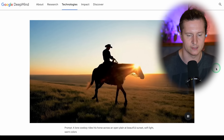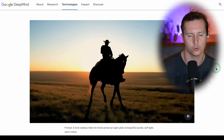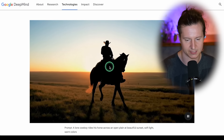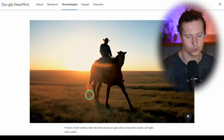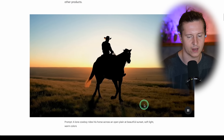Obviously it's important to note that this is likely a very cherry-picked example from Google — they probably picked the very best example after trying out thousands of different variations. So until we get our hands on it, it'll be difficult to say exactly how well it performs. We can take a look at a few other examples. I particularly enjoy this silhouette of a horse and a cowboy. I love these solar flares that appear from behind the horse, and the sway of the horse's tail is very natural — it really has a sense of lifelike detail.